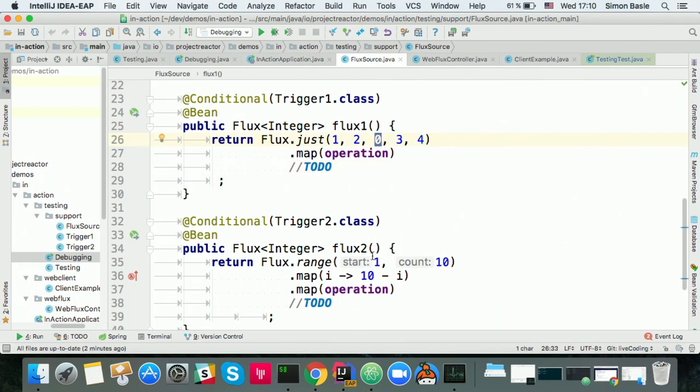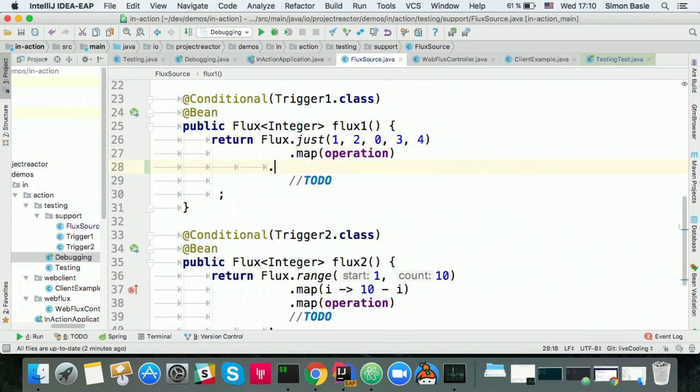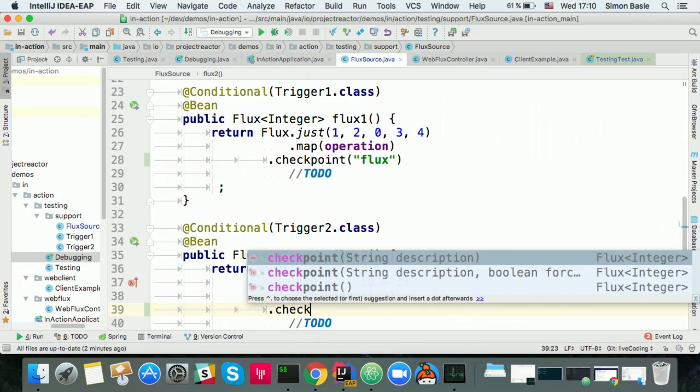So, how do I debug this? How do I find out where that error comes from? In Reactor, we added a checkpoint operator that we can add to that sequence and see if that helps.